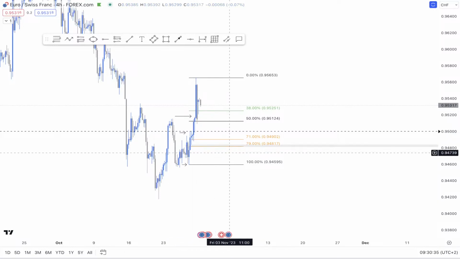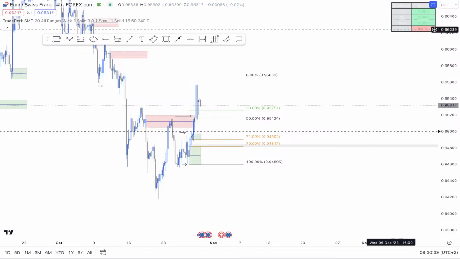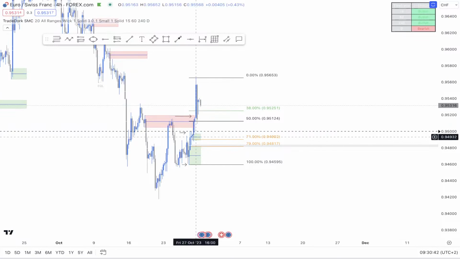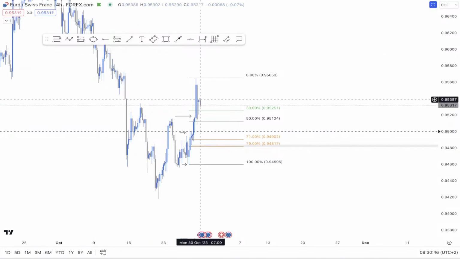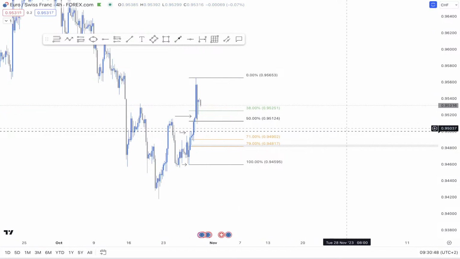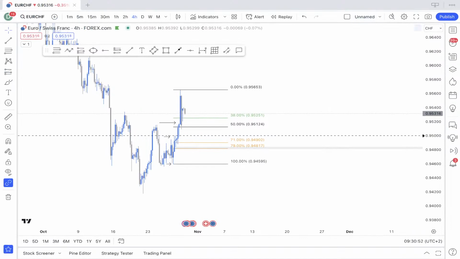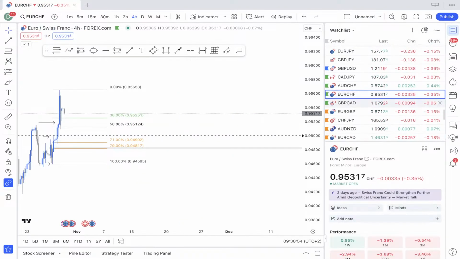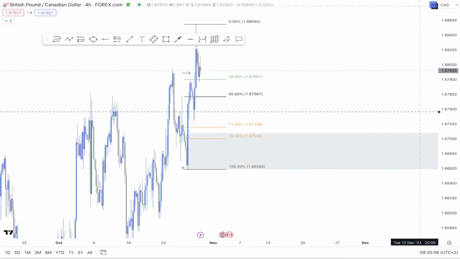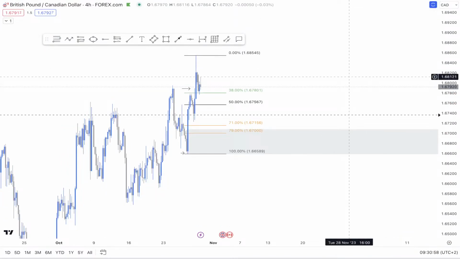All right, and if we enable the trader indicator, boom, beautiful. The graph is looking pretty good, and then we have two trader order blocks lining up perfectly with our fire zone. Now, as always, all there's left is for us to wait for a nice corrective pullback in order to pull the trigger. All right, and lastly, for our Forex analysis, we have GBP CAD with a nice buy limit opportunity.